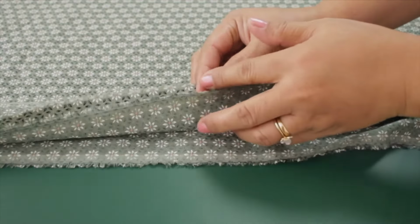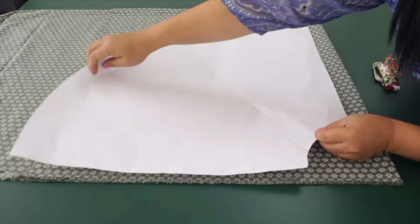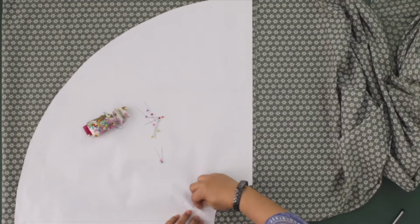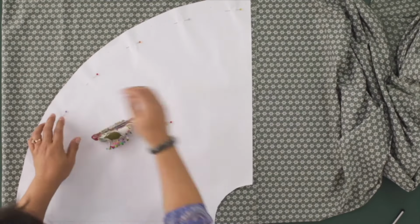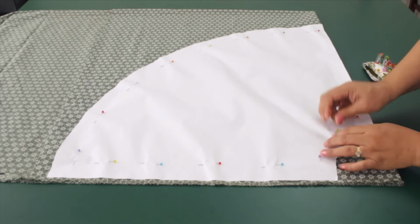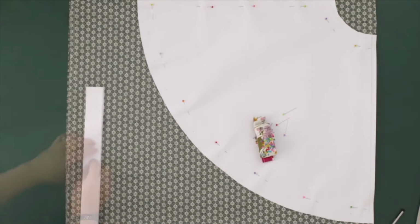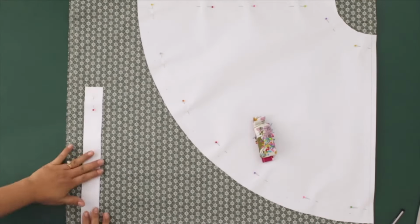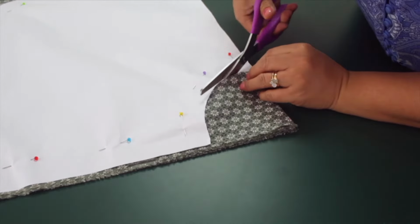Cutting fabric. Fold your fabric into 4 equal lengths. Let's place your pattern on the fabric and pin it up. Make sure you pin the pattern about 2 cm away from the pattern edge. Cut out the fabric along the pattern lines.